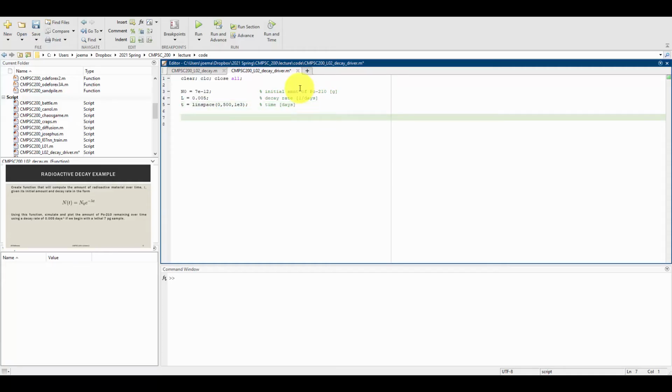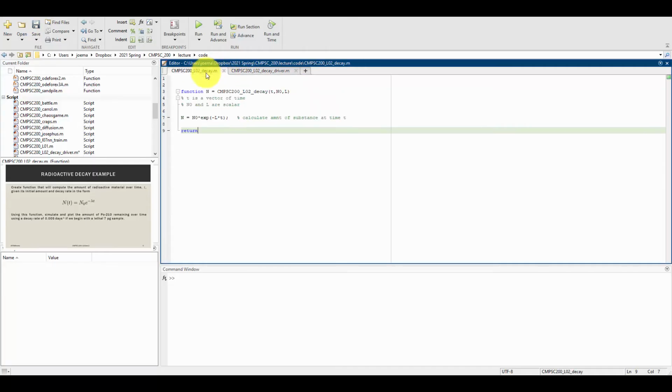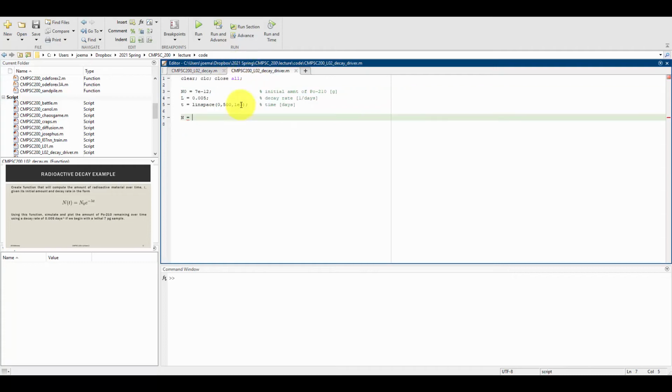Okay, so I've specified my specific parameters for the polonium-210. So let's see how much we have over time. So I'm going to say that my n equals, and this is where I can use the function I've already made. And actually, just for simplicity, I'll copy this so I don't make any mistakes.